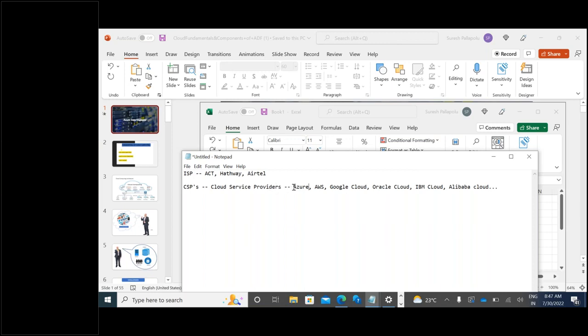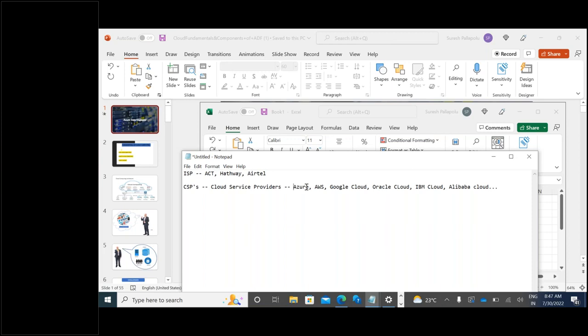So cloud service providers: we have Microsoft Azure, Amazon Web Services, Google Cloud, Oracle Cloud, IBM Cloud, Alibaba Cloud. We have different cloud service providers in the current market. Now you are going to learn Azure Cloud.